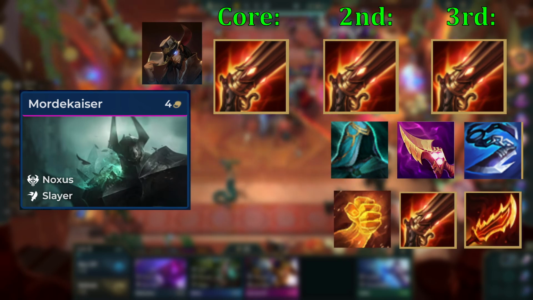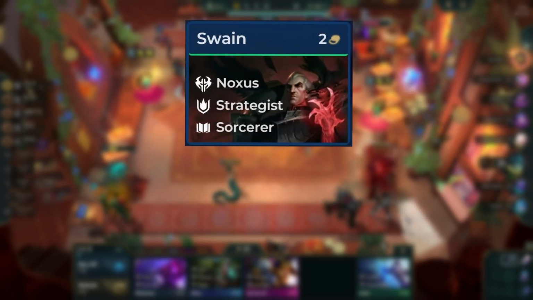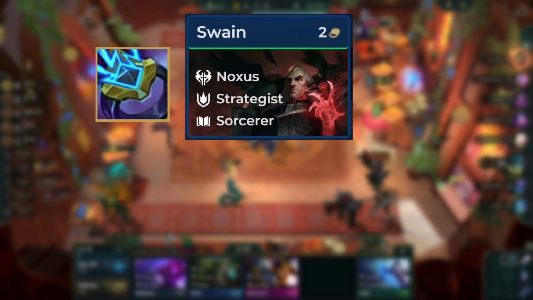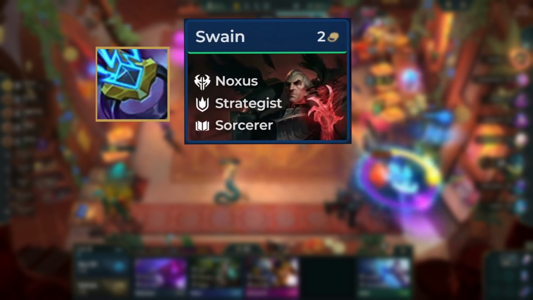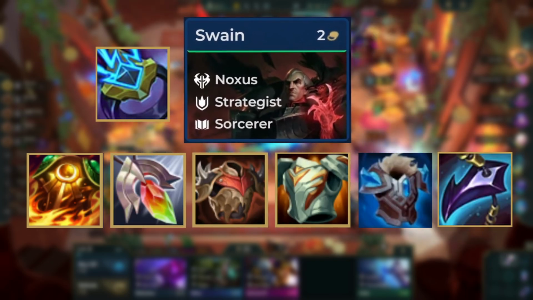The next champion to itemize will be either Swain or Sion, but most of the time you will itemize Swain, since you often find him from the start of the game. The only item you 100% of the time need on him is Ionic Spark. This item shreds MR, resulting in Mordekaiser dealing more damage with a spell. The second and third items want to be tank items like Sunfire, Redemption, Bramble, Stoneplate, Protector's Vow, and Dragon's Claw.